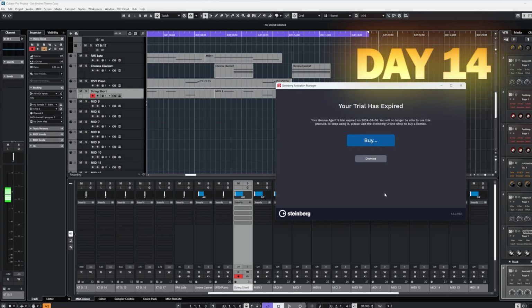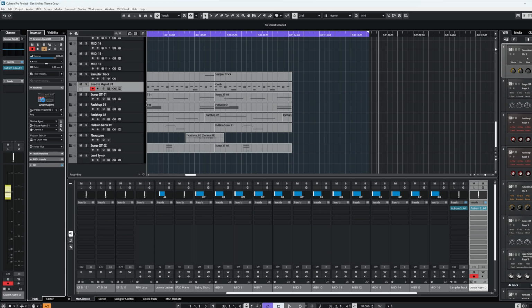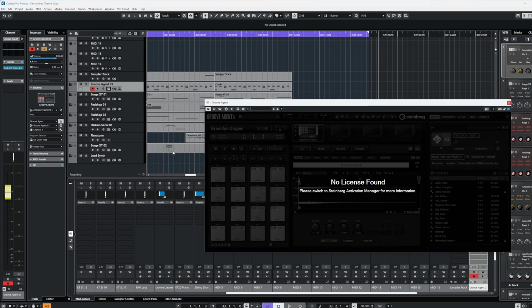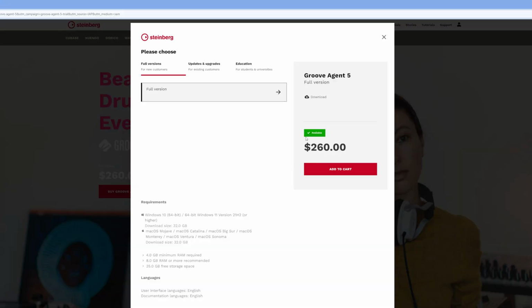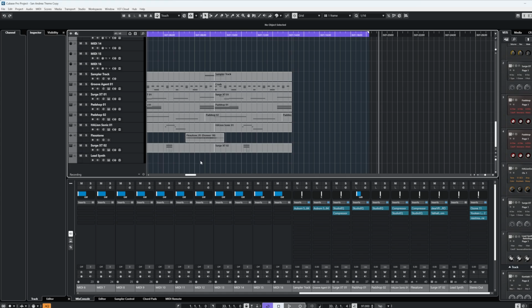On day 14, something destructive happened. When I first downloaded Cubase, Groove Agent was embedded in the software, and it seemed like this VST was free to use. And as a Reaper user, someone who would never be tricked into using free trials only to be forced into purchasing the products later, I was naive and innocent. Now my collaborator is waiting for me to send him the track tomorrow, and I don't have the drum sound in the track.